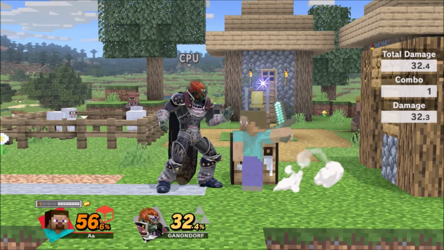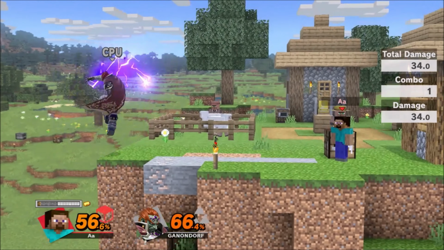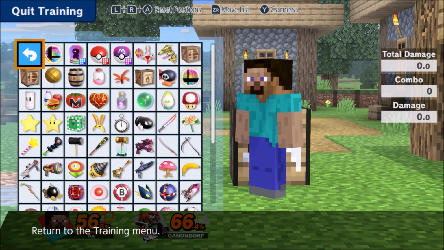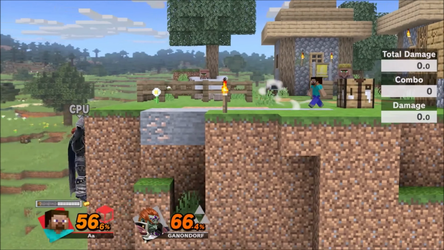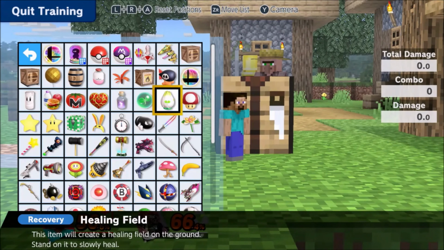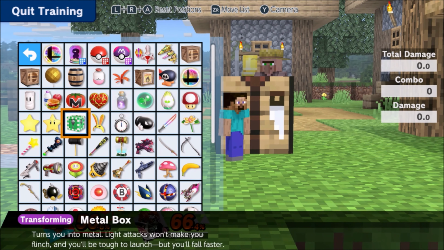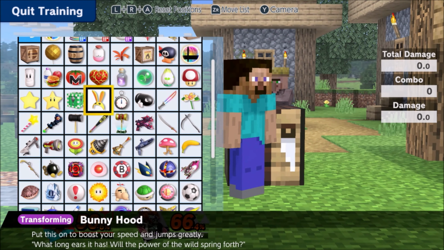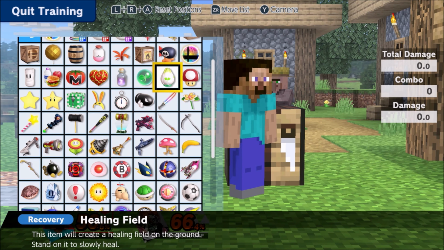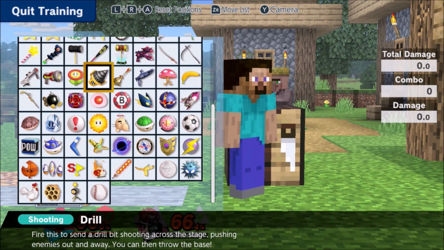How much is a diamond sword fully charged? 34? Kinda. Imagine, I want to see how big he is. Big. I just want to see the diamond sword. Oh wait, no, that's not big. That's small. I can't. Oh, that's poison mushroom. I can't find one. Do they not have a big mushroom? Oh, there's one.